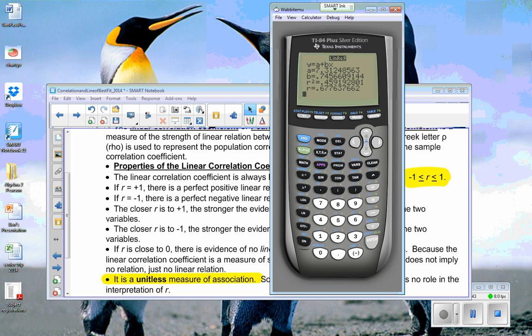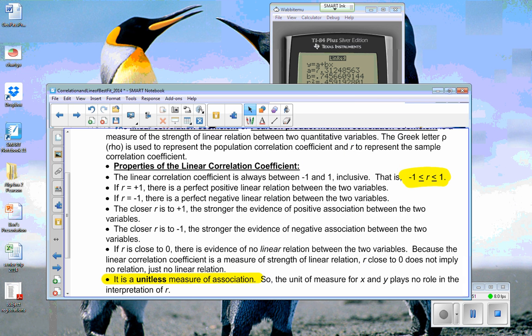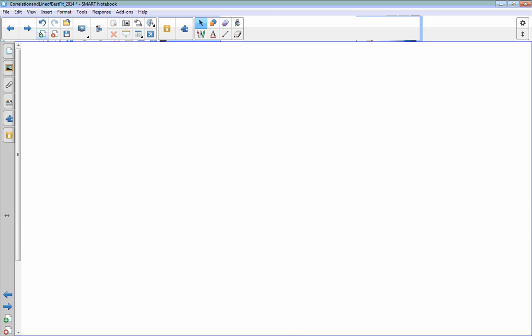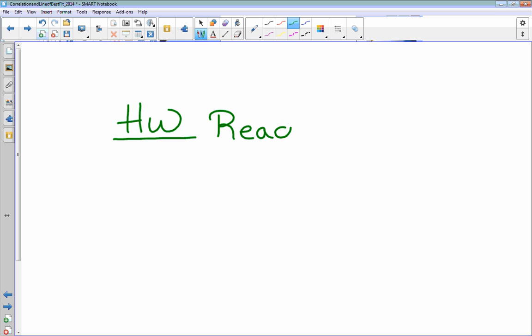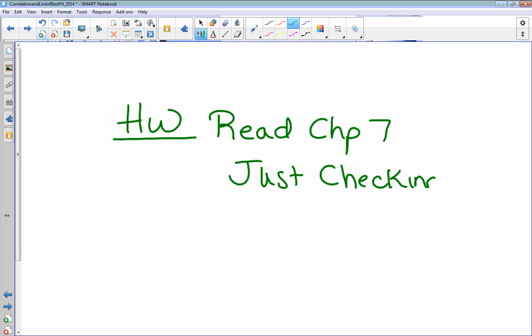Your homework is going to be to read chapter, I believe it's 7. This is in the intro to this. So your homework is going to be to read chapter 7 and to do the just checking. Now you know where those answers are. So what does that mean I'm going to be looking for? Work. Okay? And you'll get your assigned project next time. It's a good idea to bring some graph paper for this unit. So if you have graph paper, that would be good to have for Wednesday. Okay?